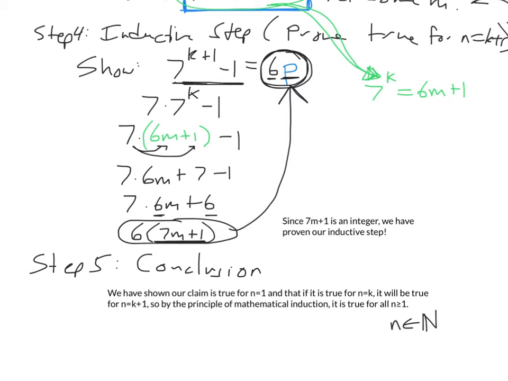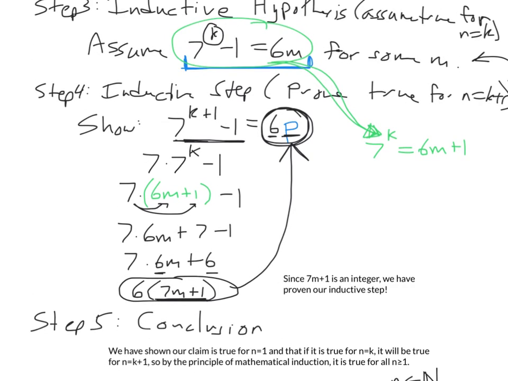So I hope that you see here that the process of using mathematical induction to prove statements for divisibility is really similar to anything else. The only difference is we do need to pay a little bit of attention to how we use our inductive hypothesis and how we might even change that expression a little bit so that we can plug it in and use it in our inductive step. That's going to become a little bit more complicated and involved in our next example, so let's go into that one now.